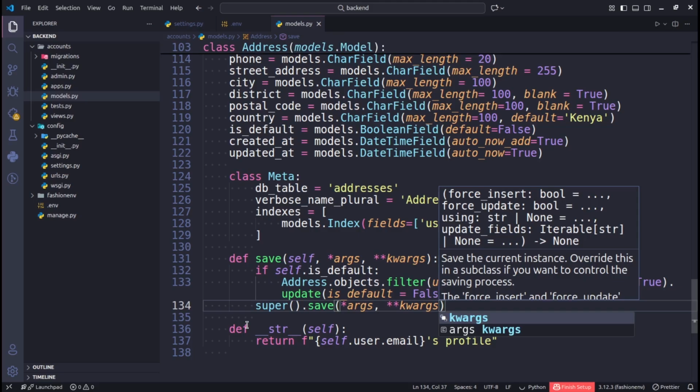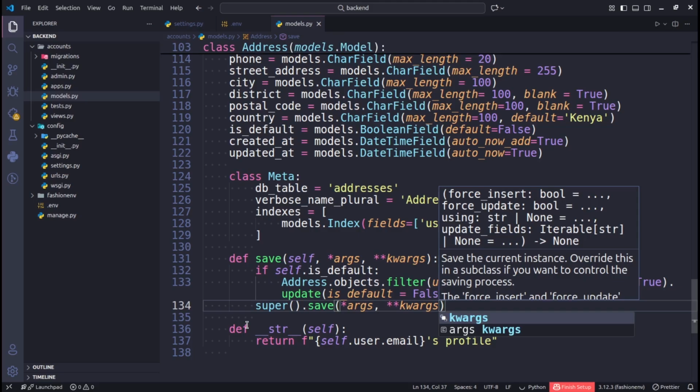Then from there, here instead of using the email, you just need to call the full name. Just use the full name, like that. Then instead of that one, we need to have a hyphen there. Then we need to get the city, self.city. Then we remove the profile here.